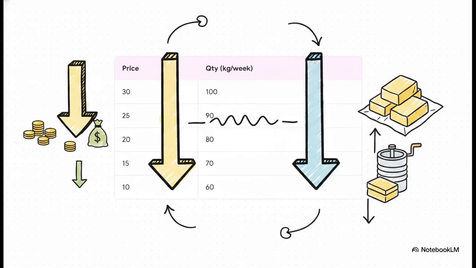To ground this abstract theory, let's take a seller's supply schedule for butter. This tabular statement shows us exactly what a single producer will do at different price points. And, exactly as the law dictates, as the price drops from 30 birr down to 10 birr, the kilograms of butter supplied by this seller drop right alongside it, falling from 100 all the way down to 60. It's pretty simple. When the financial reward shrinks, so does the effort to supply the market.